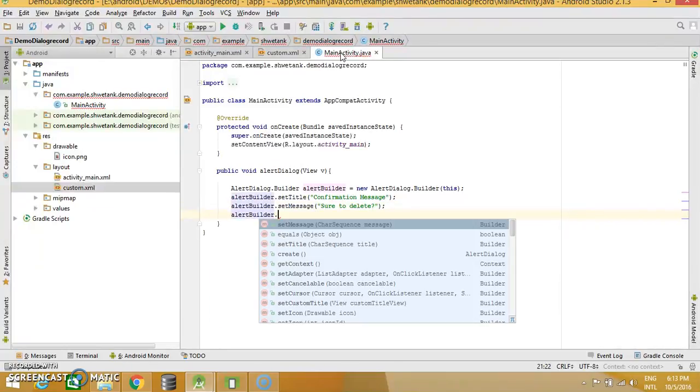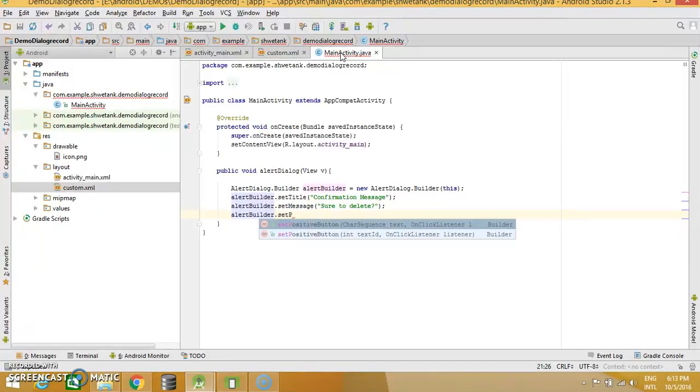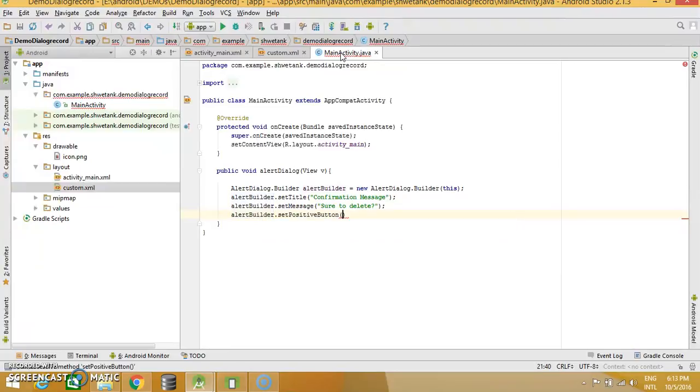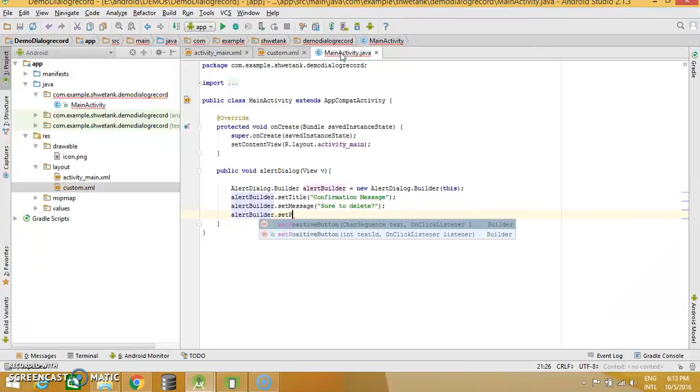alertBuilder.setPositiveButton. So when I do this, I get two options. I'll choose the first one because I need to first also mention the name of the actual button, right?